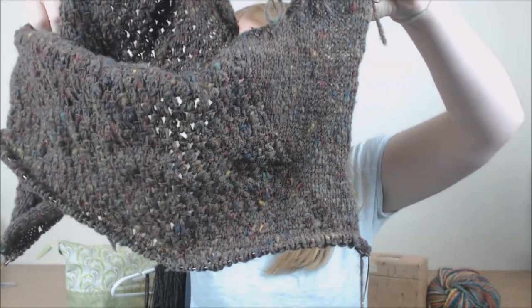It creates a certain type of dynamic movement — a sense of movement in the piece. I really like it. And this is what the back looks like and it's just a raglan. I'm hoping to put quite a big shawl collar on it. I'm going to stop where I am because I just finished a ball of yarn and I'm going to knit the sleeves next. Then I'm going to come back and finish the body because I'm hoping to make it quite a good length — probably 22 inches long. There's no way I'm ever going to get this fiber again.